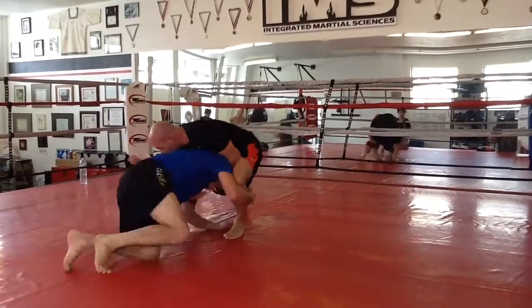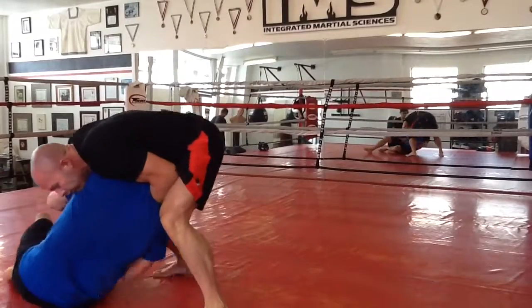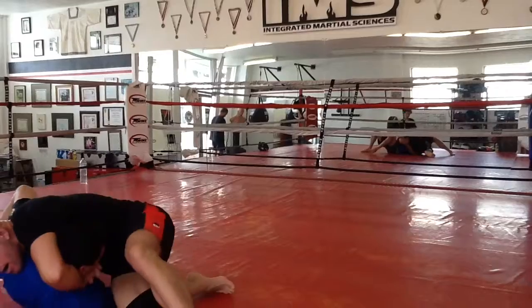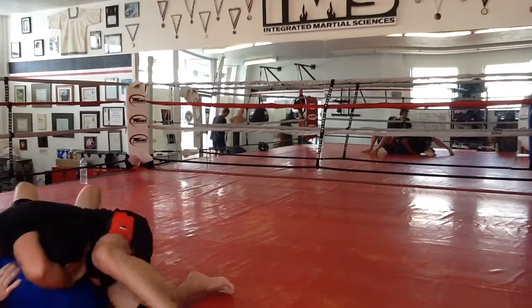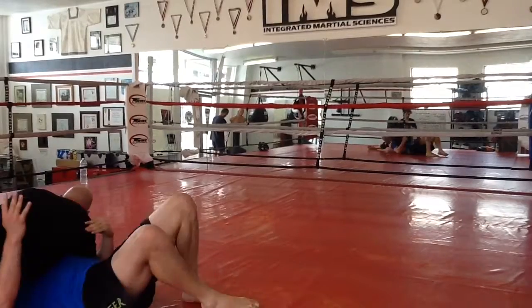So there I go. I scramble. I've got head control during this time. So that's a win for me. Oh, Andrew starts to bail as I go for the center choke or the guillotine there. Still, I'm doing a sit through, and if I can go and pull his right shoulder, I can get some pressure on that neck.